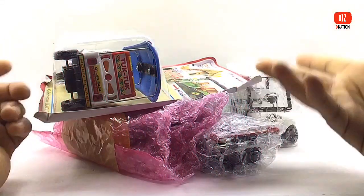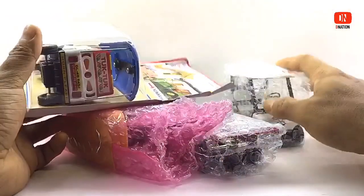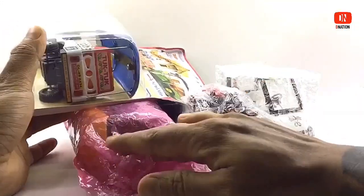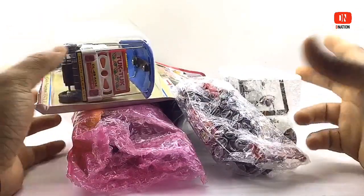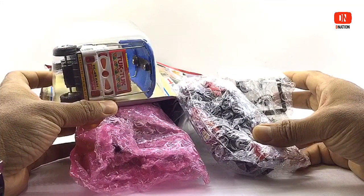Well, let's begin by taking a look at the packaging. Some of these diecast collectibles come in regular window type packaging with all the product branding and information, and most of them just got delivered in plastic wraps or bags. And as you can see, I got all these diecast models online just to see what other affordable diecast toys I could add to my collection. So let's go ahead and take a look at the packaging of these toys before we set these beauties free.